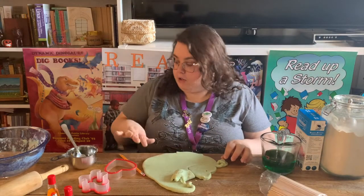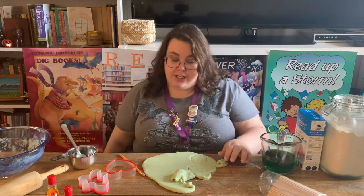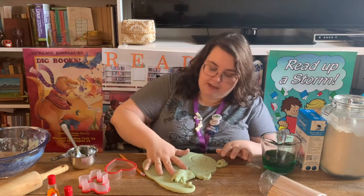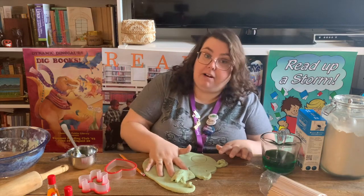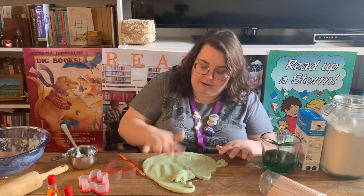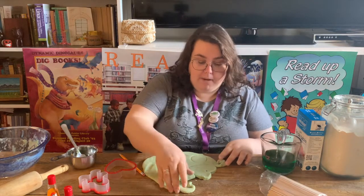If you have a big round cookie cutter, so I just have a little one, but if you had a big round one, you can actually do handprints. So you could cut a big circle and put your handprint in it, and then bake that, and your handprint will actually stay in the imprint. That's a really nice keepsake that you could give your mom or dad or grandma or grandpa.